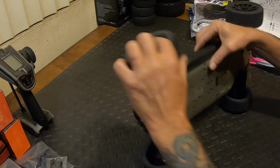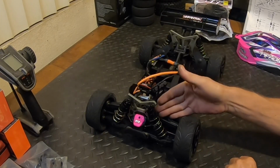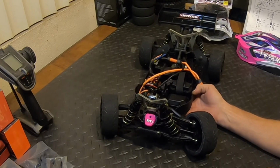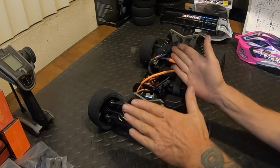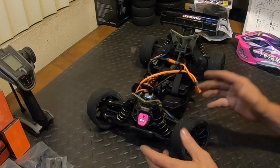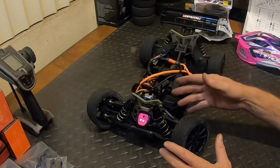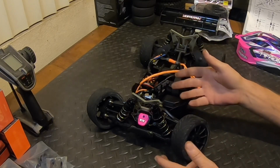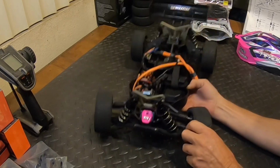No, it's just the outer. So maybe this will work. Maybe high grip was all the way forward and I have the setting on the Ackerman bar wrong. But it's looking pretty good right there, because it's taking some of that tweaking out when I'm turning and giving me more of a contact patch on the ground. It's either done that or it's widened my circle right now. My turns aren't as tight, and that's gonna also help with the front push just by doing an Ackerman bar adjustment. So we're gonna give that a shot.